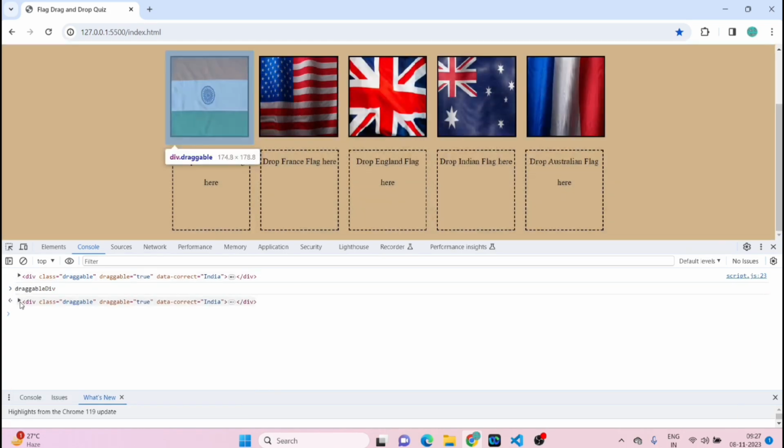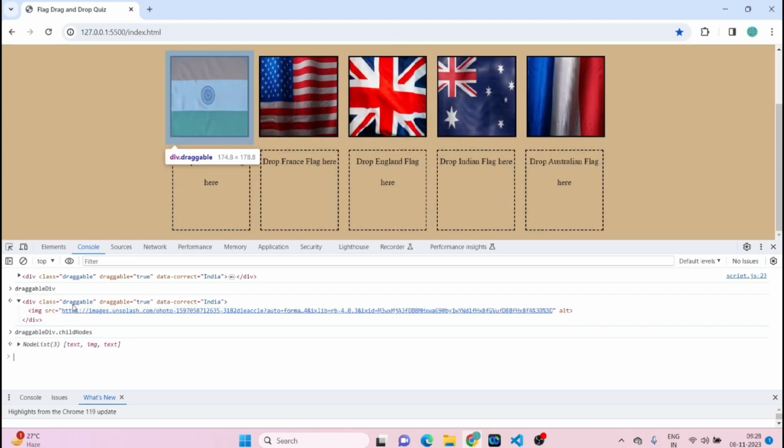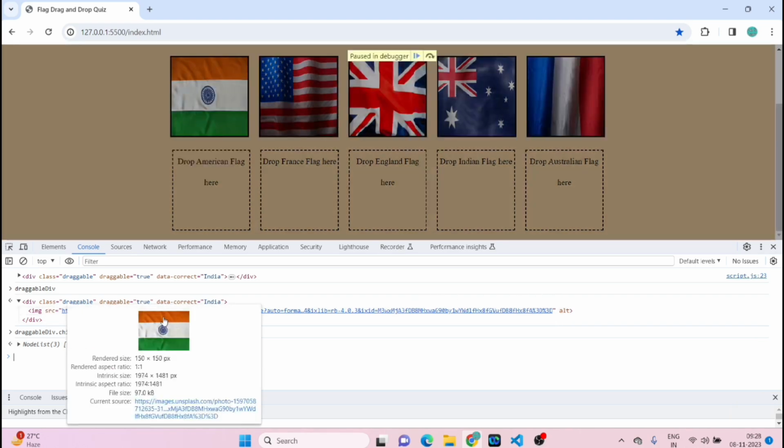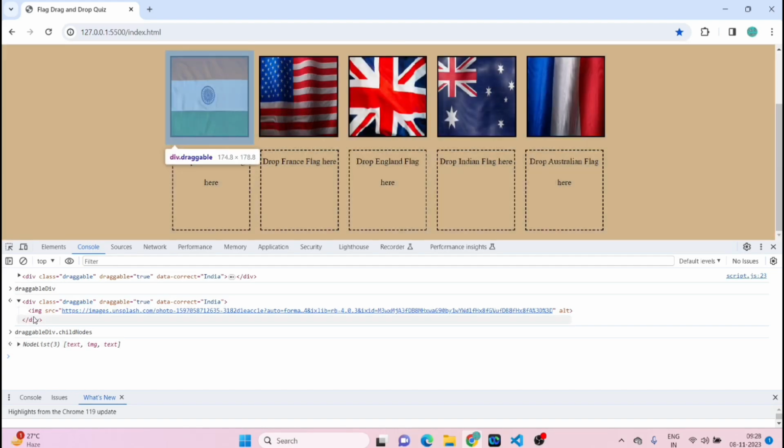Okay, you'll be able to get this element. After this, add .childNodes. You'll see three child nodes: one is text, image, and text, which is this image and the text which is there.